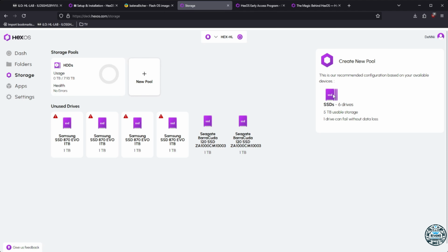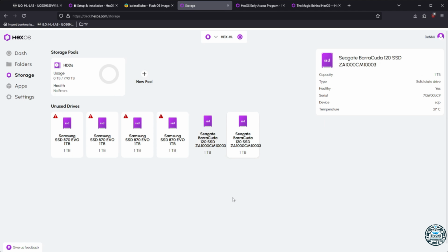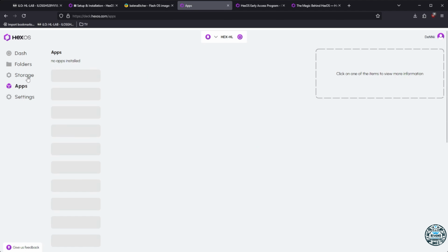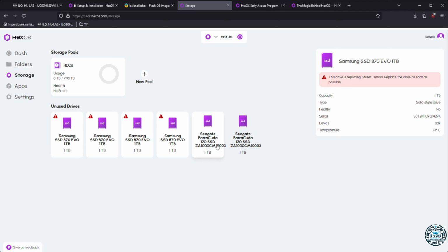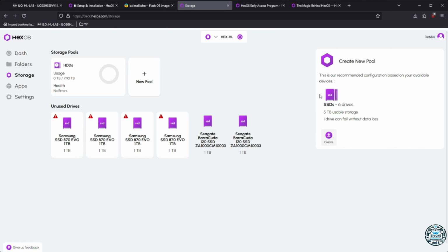Okay, so have I gone crazy? Alright, something does not look right. So I say new pool. New pool. Okay, now this looks different. So I did not have that create button just before, and I have no reason. So these 4 are highlighted. These 2 are not highlighted. This makes 0 sense. Create. Yes, create pool.